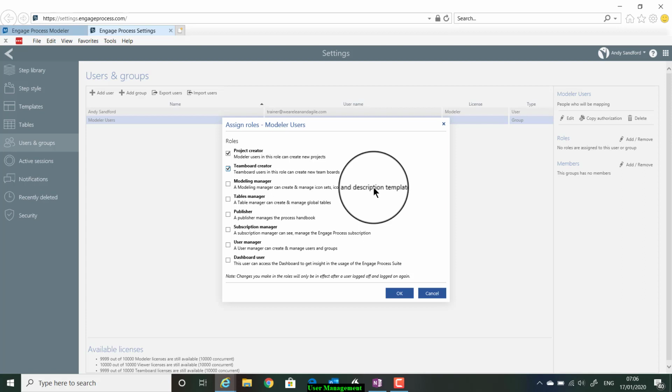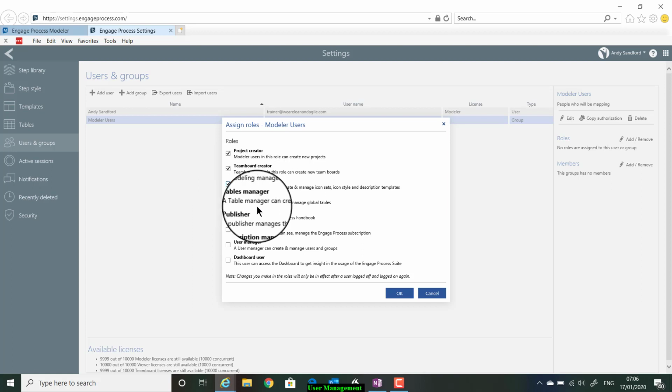If you've got a smaller setup, you might need all of your 4 or 5 analysts to be able to do this. But this is basically saying I can set up and manage icon sets and icon styles and description templates. So I'll be able to add icons and templates into there.